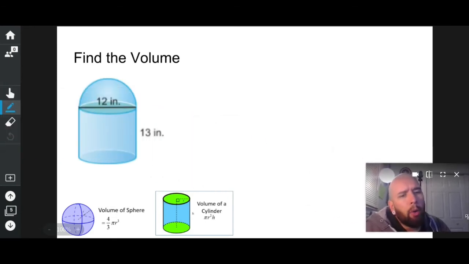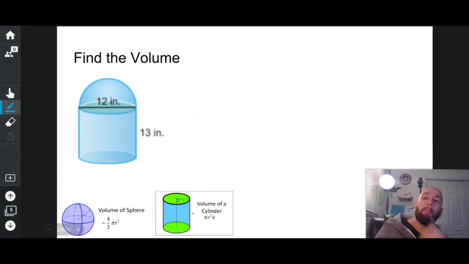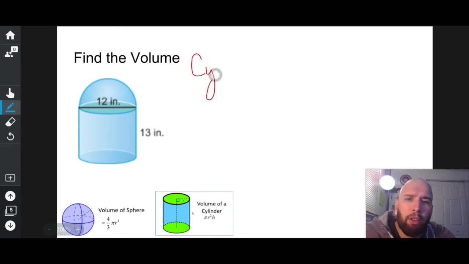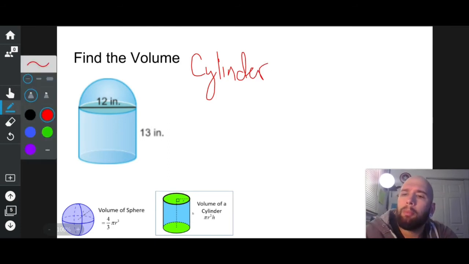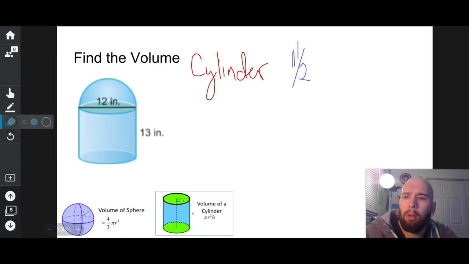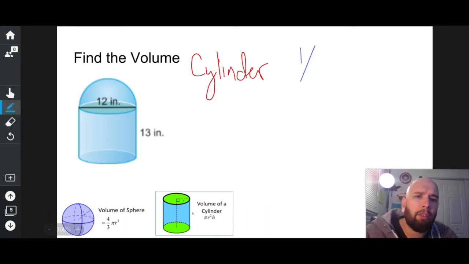Oh, but you know it's always going to be complicated. This is a composite solid. And in this composite solid, what I have is not a sphere, but half a sphere living on top of a cylinder. So I have my cylinder, which I'll do in red. I have a half sphere, which I'll do in blue.